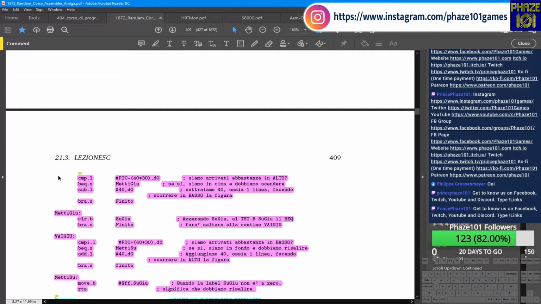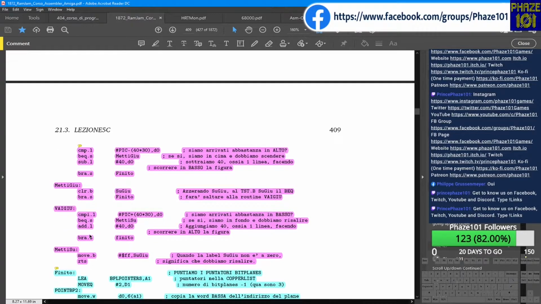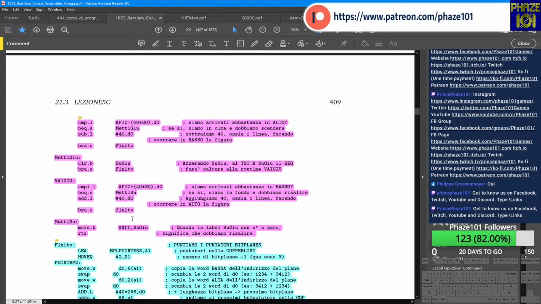So you can see he's doing a sub, so subtraction, so this is minus 40, and here he's doing addition, plus 40. So this one we're scrolling down, and this one we're scrolling up because we are doing a minus 40. So that's all it does.